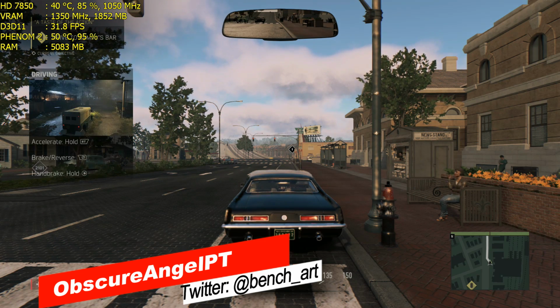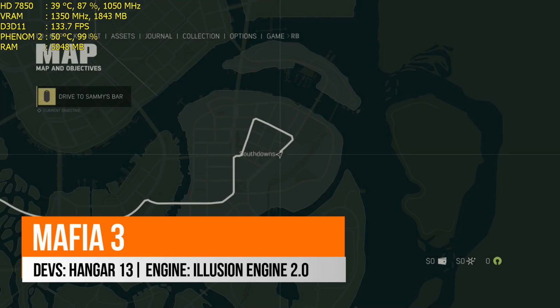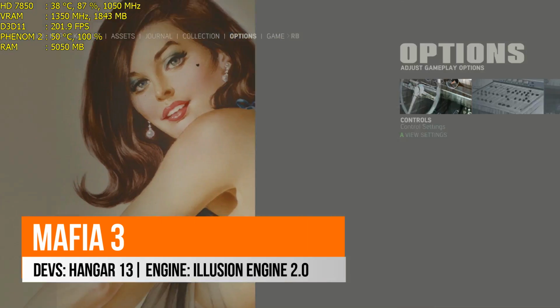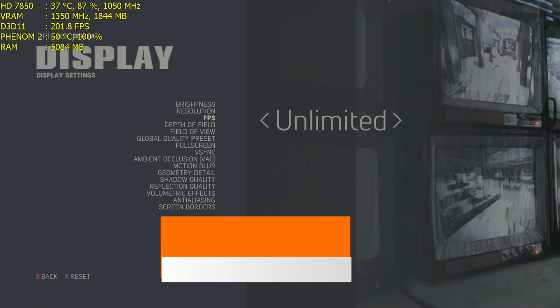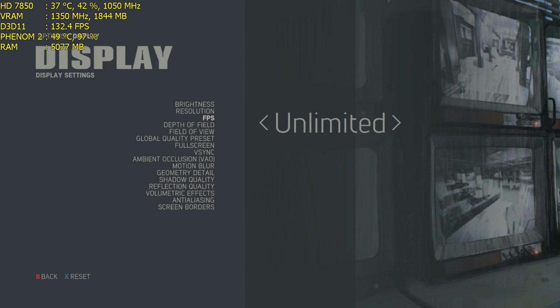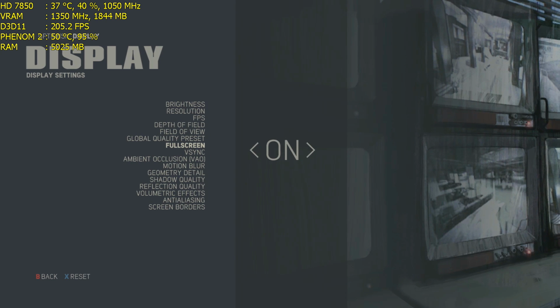I'm Angel BT, and for today what I have here is Mafia 3 running on my desktop, my Phenom II and HD 7850. The game was developed by AMD 13 and it's using that Illusion Engine 2, which was the same engine behind the Mafia 2 game but heavily modified.